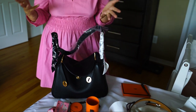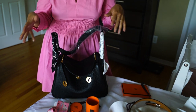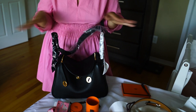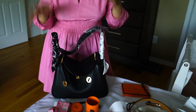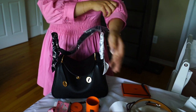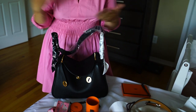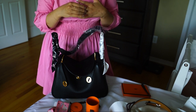So I started to panic a little bit because they generally ship out their items the same day that you order them, so it's generally really quick. If the order has been placed for 5 days and no action has been taken, it will usually get canceled automatically. So if it's an item that you truly, truly want, make sure you call them and follow up. Their phone line is generally not very easy to get through to an agent, so do leave a voicemail. They do call you back within the day or the day after. So those are some of the tips I've learned.